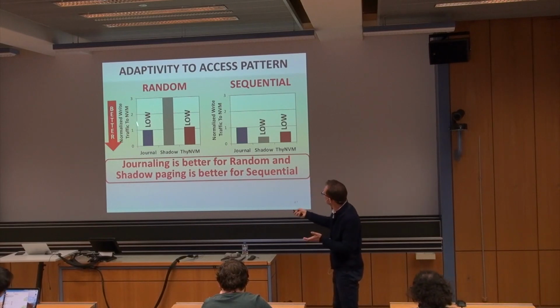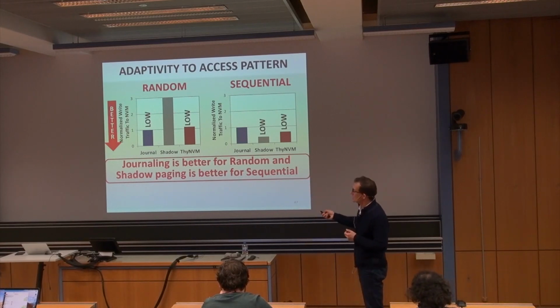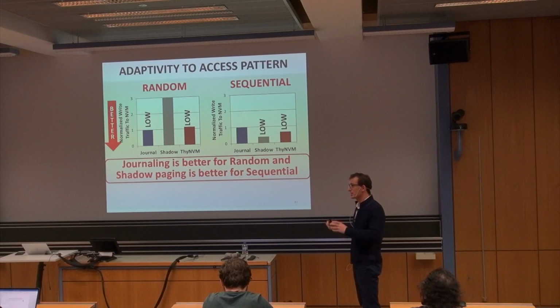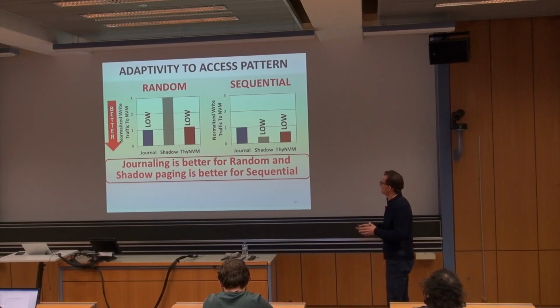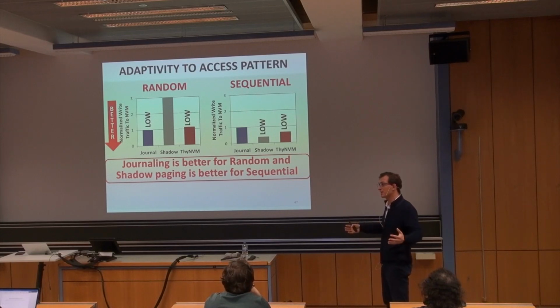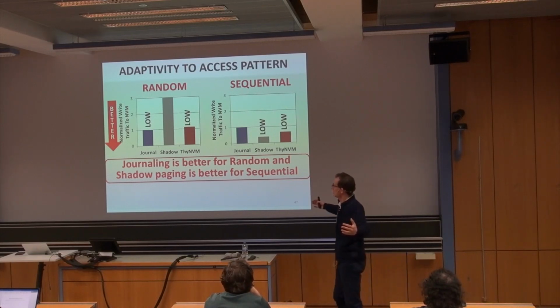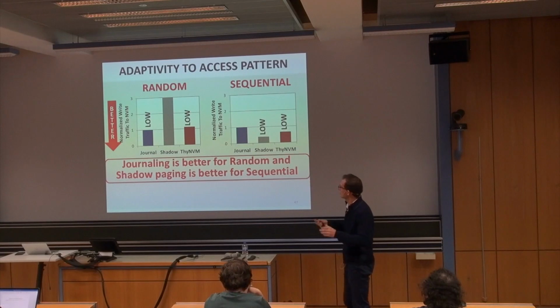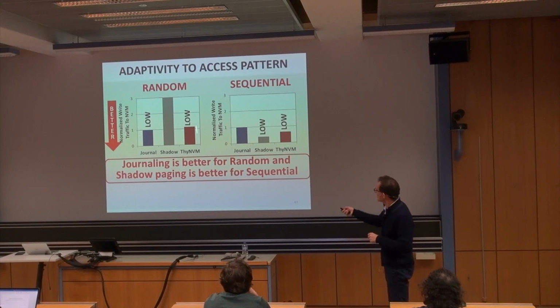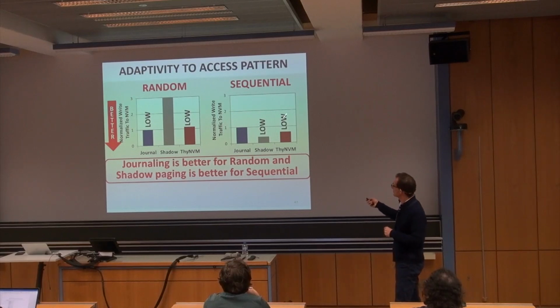This is traffic to non-volatile memory. And ThyNVM actually adapts to it. ThyNVM automatically does this. There's no explicit journaling or shadow paging. So automatically, the memory controller uses this DRAM-based write back, and as a result, its traffic to non-volatile memory is relatively low because it's buffering the entire page inside DRAM. This is the case where it's buffering the entire page in DRAM because it's sequential. It has good spatial locality.